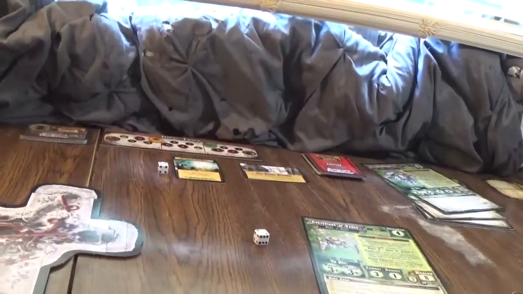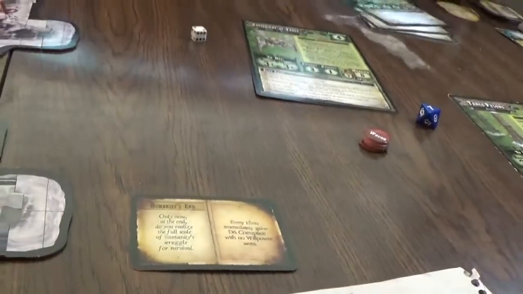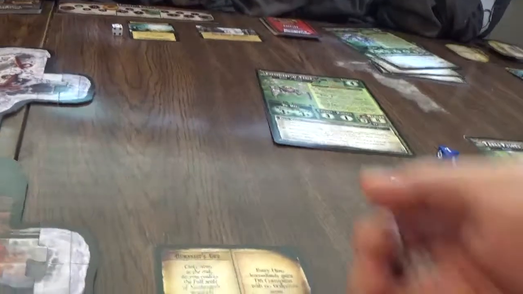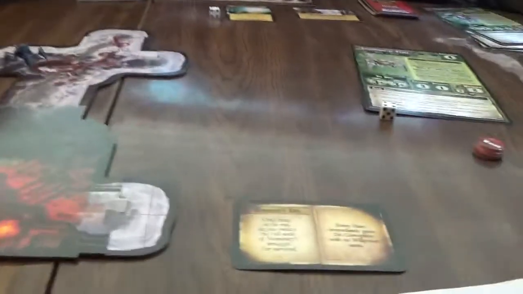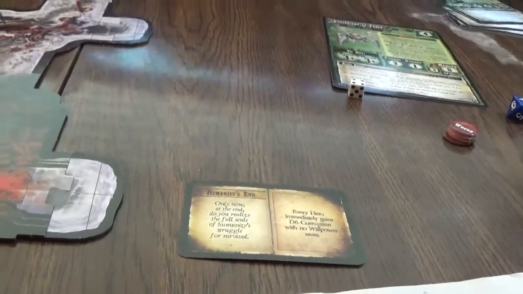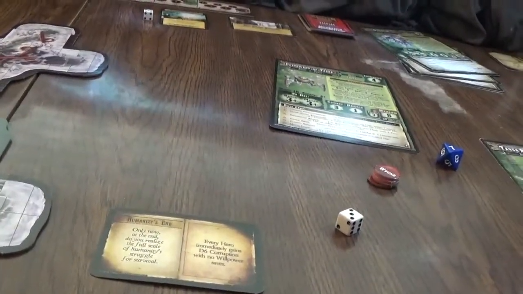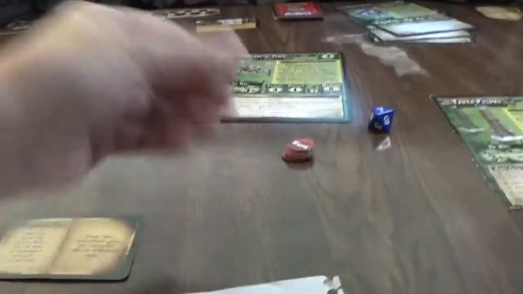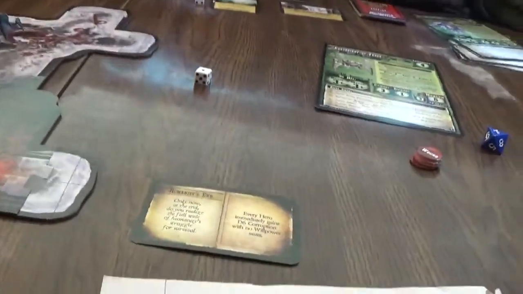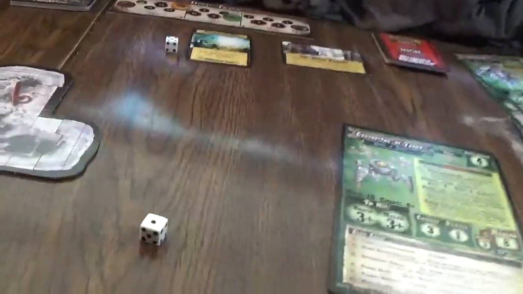And we are not successful in holding back the darkness. Okay, so we're gonna have to come here. We're gonna have to do a growing dread card. So let's do that. Every hero immediately gains D6 corruption with no willpower saves. It's terrible. Okay, so she gains 4. The saloon girl, that is. All right, lawman gains 3. And the rancher gains 1. Okay, that's good. Okay, so there's that.